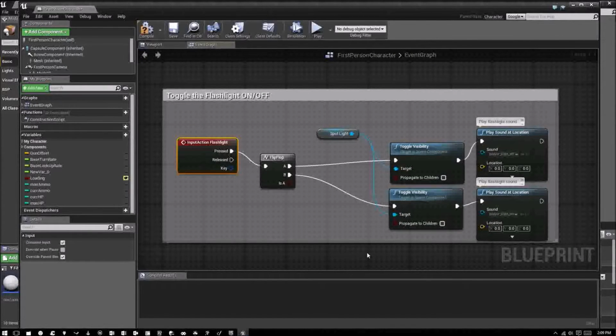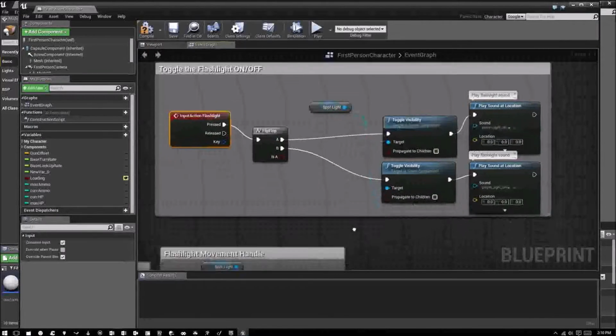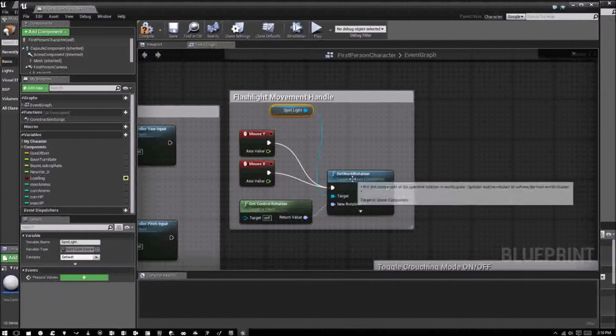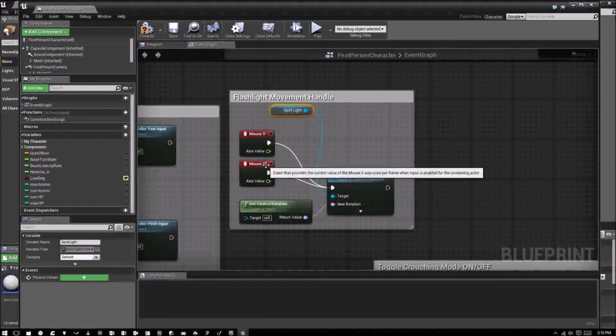it'll turn it on and off. When I tested it, I noticed some issues with the handling. Like if I drew it and I moved my mouse around, it wouldn't follow. So in order to fix that, I created a handler that will draw the spotlight and set the world rotation to your mouse X and Y so that it follows along. That alleviated some problems with getting lighting to work for the player.